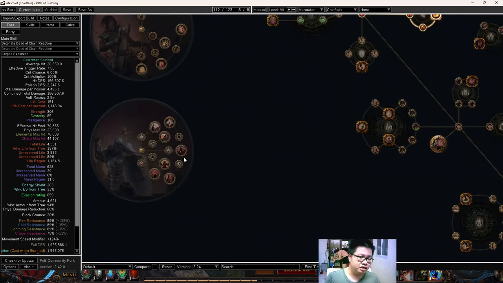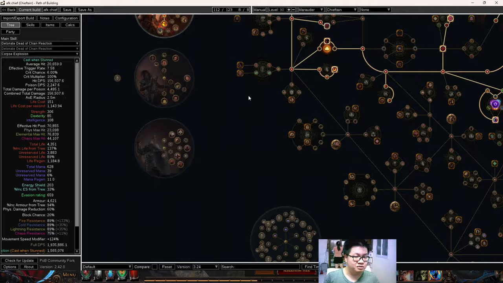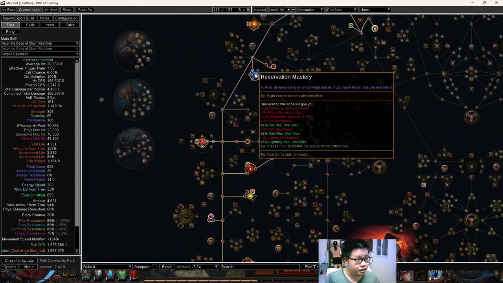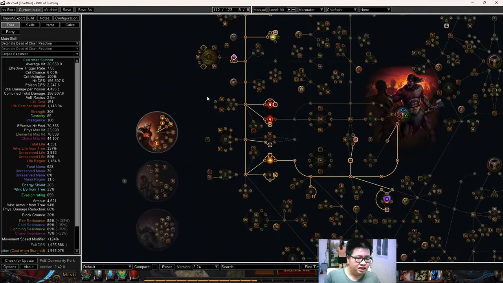I mean, you can be much, much more tanky with the Breast Dome setup. This league, by the way, in the endgame setup for a Juggernaut, you have Breast Dome, which gives you 5% maximum all elemental resistances. If you have a Mage Blood as well, and the default Flasks, with the increased effect and everything rolled up to anything above 90%, each Flask actually gives you 9% maximum resistance. If you use all three elemental Flasks, that means you already have 89% maximum resistances, which is absolutely crazy. With just this mastery, you will be able to have a 90 cap on all resistances, except for chaos, of course. And that is absolutely massive for defense.